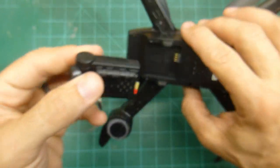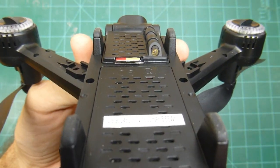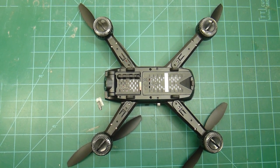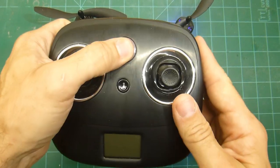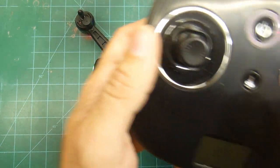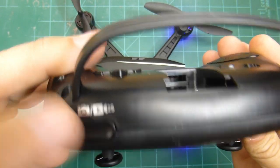Just to prove that that works, you can slide your module back in and it just barely hangs over the back edge there, but it does hold an SD card. Now let me grab the remote. When you first fire this thing up, turn the drone on, turn the controller on — you can see it's connected now. There's actually a button on the controller here — the photo and video button.